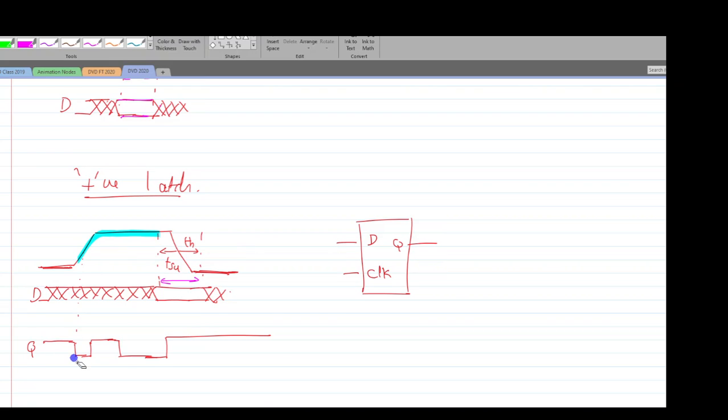Clear? And again, because the latch would be in the hold mode, there will be a stable output, but once the latch is on, then the changes at the input are reflected at the output. Just because the input is held constant throughout this zone, you would have an output which is whatever the last data that is read in, reflected at the output here, and after that, since we are in hold mode, your output Q will never change, till you get into the positive cycle again. Clear? Yeah.